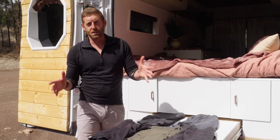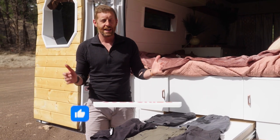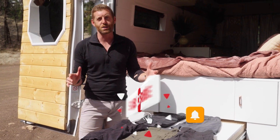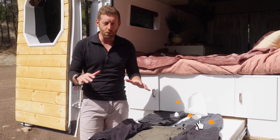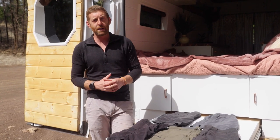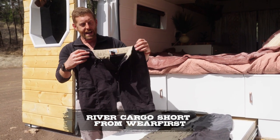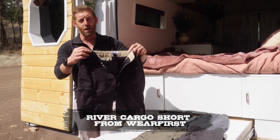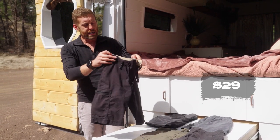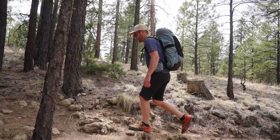I just went to REI yesterday and was looking at different shorts just to get an idea of how expensive everything is. It would be so easy to drop hundreds of dollars before you even think about it. So I did want to include some budget options in this video as well. My very first pair of shorts are the River Short from a company called Wear First, which can be found at Walmart. This is a $29 pair of shorts, and I have been using these for the last six months and I really, really like them.